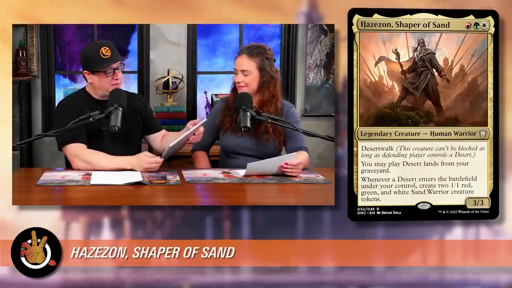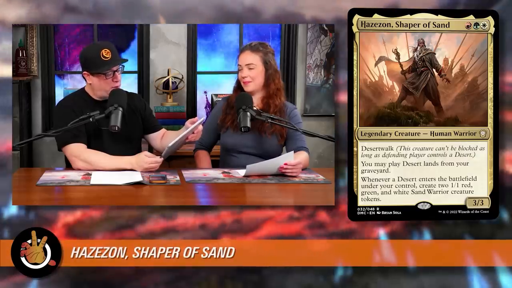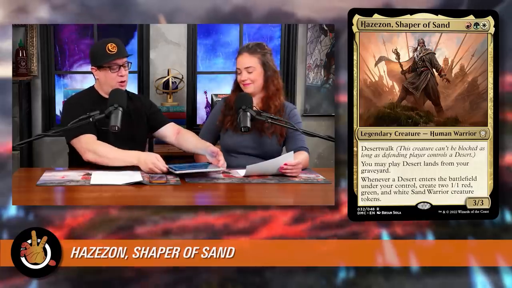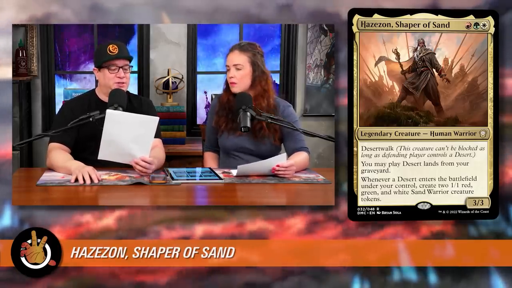You may play desert lands from your graveyard, so it is a crucible of deserts, and whenever a desert enters the battlefield under your control, create 2/1 red, green, and white Sand Warrior creature tokens. We know original Hazezon likes lands, likes making tokens. This is similar, but just desert focused. I love it. They're Sand Warriors. I wanted to do a little breakdown about the deserts.